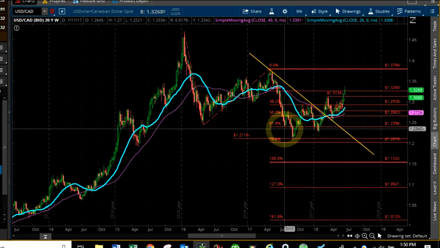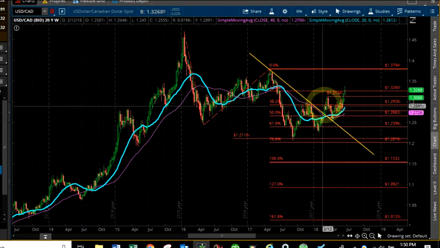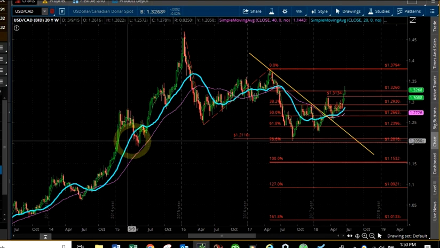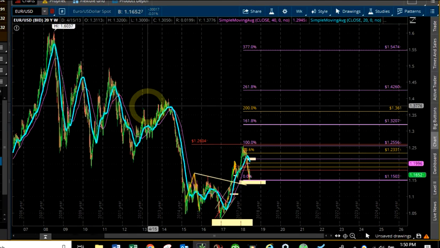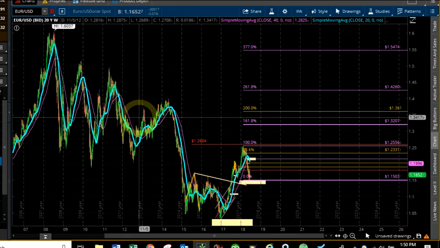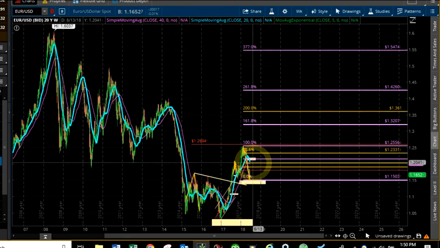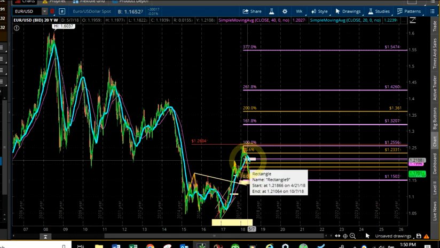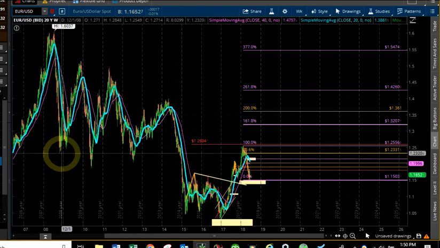So I would think we're looking for bullish stuff here on the US dollar CAD. Now the Euro USD, it may be really short-term bullish, like for the next 3 weeks or so, but then we should get a signal to sell the euro, and the euro is likely to come down here, around parity before it's all said and done.